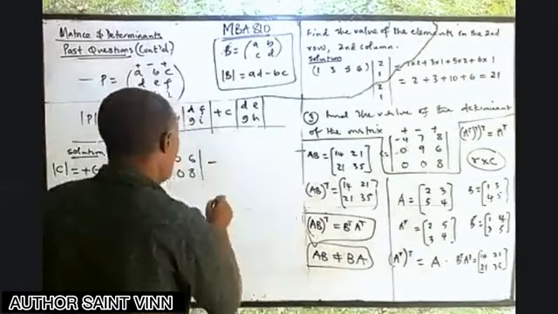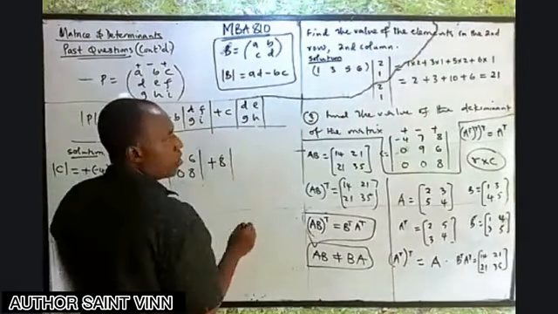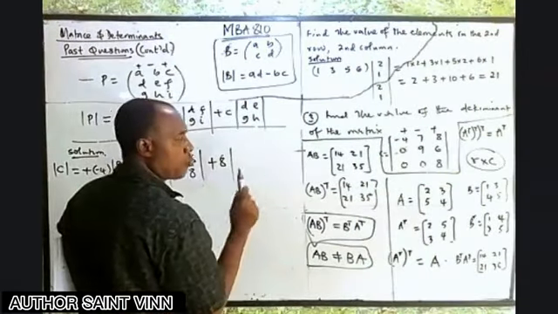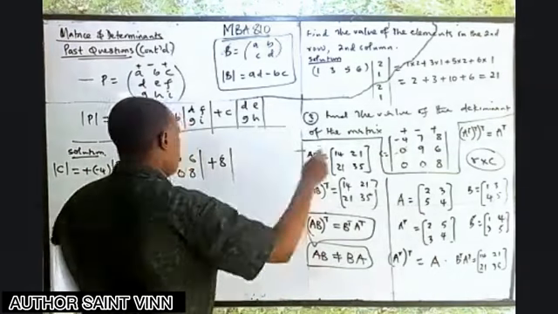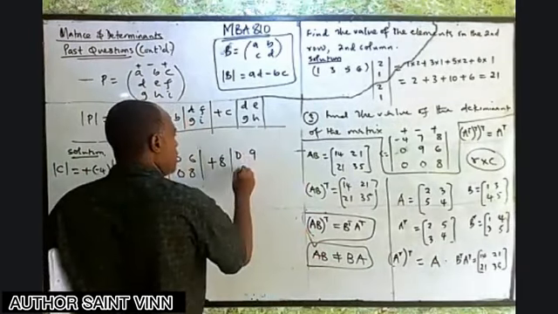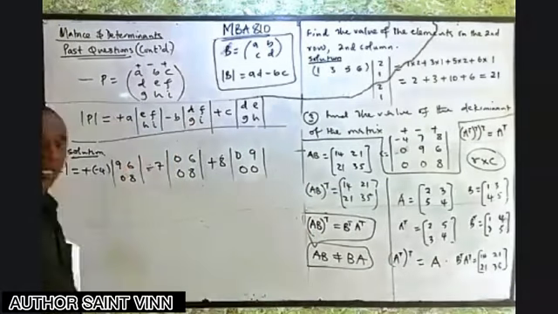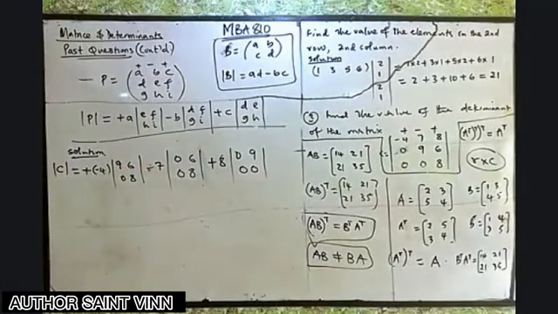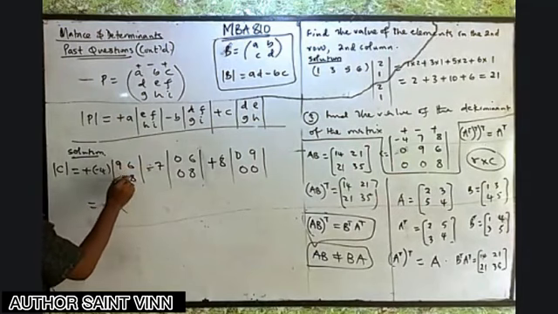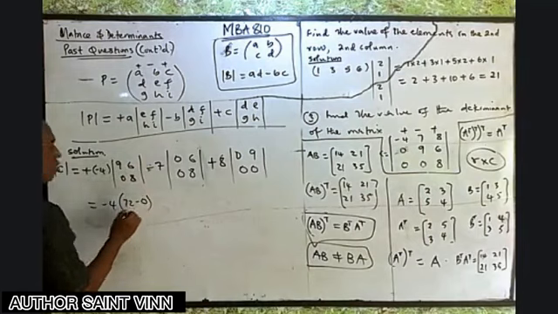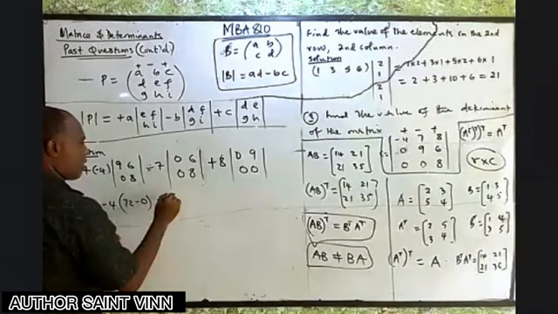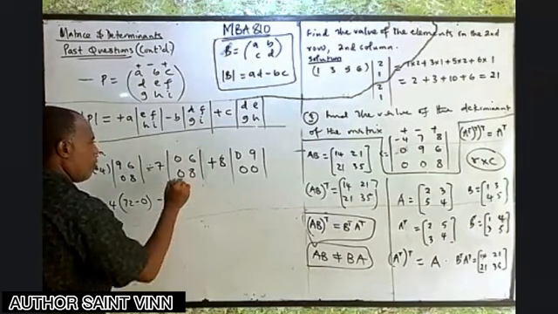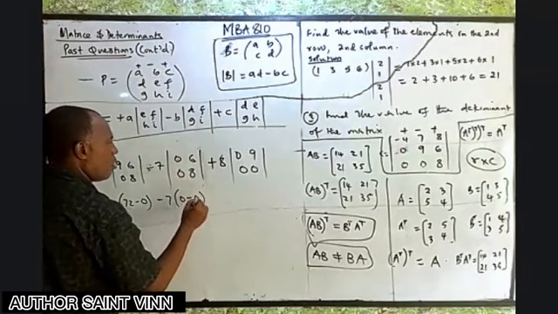Then plus 8. The whole of that 8 is representing 2 things also. Row, column. They go away, we are left with this. Is it clear? Now, this is minus 4. 9 times 8 is 72. 6 times 0 is 0. Minus 7. 0 times 8 is 0. 6 times that is 0.